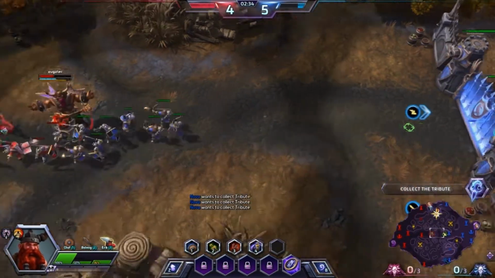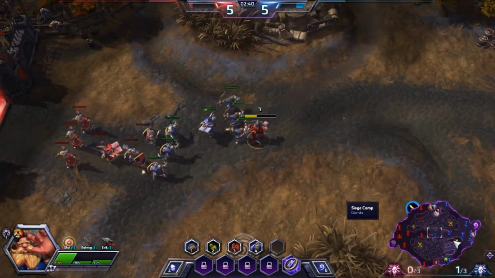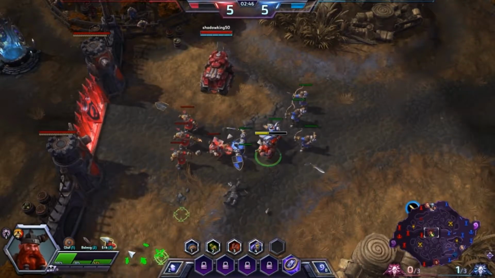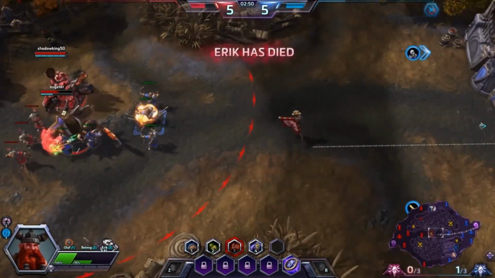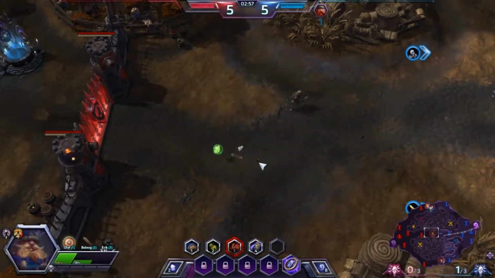Erik's basic attack destroys ammo. It's like a damage over time. So as you can see, I'm going to come up here and hit this tower. And see, that tower is losing ammo over time.